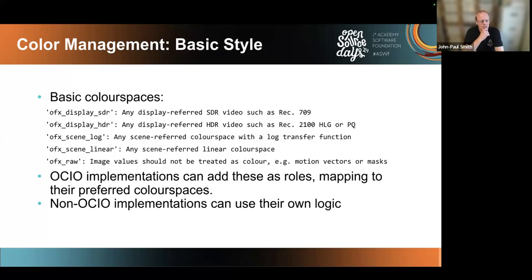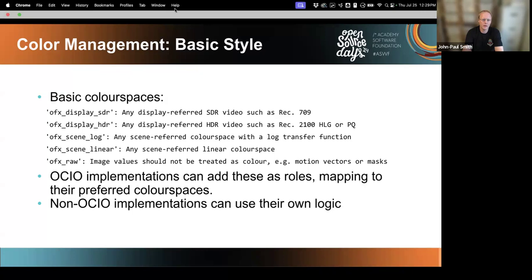So one important aspect of this is handling the case of plugins that don't actually do full color management, but need to know these basic parameters. And so to do that, we defined a set of what are called basic color spaces in the spec. And these just cover the most common classes of color space that we come across.